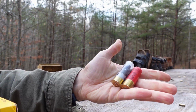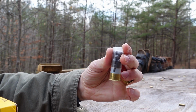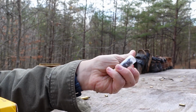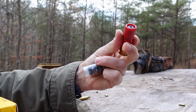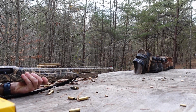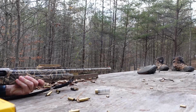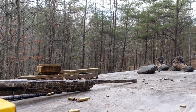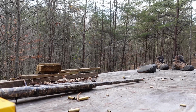I got a shotgun, I got some buckshot, I got a slug. Let's give it a shot, see what happens, even though we know that we can't stop a 9mm. Okay, we've got some buckshot, and we've got a slug here. So we'll do the buckshot first, and then we'll do the slug and see what happens. All right, one round of buckshot coming up. Here we go. Okay. Let's see what happened.